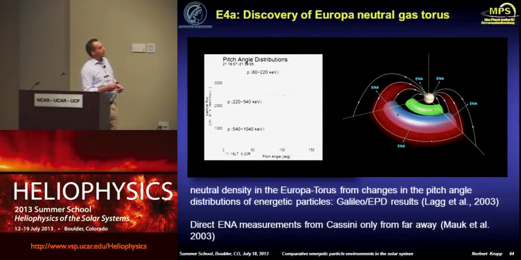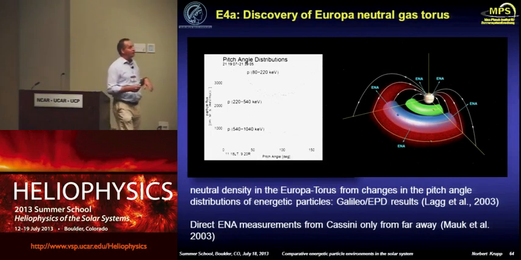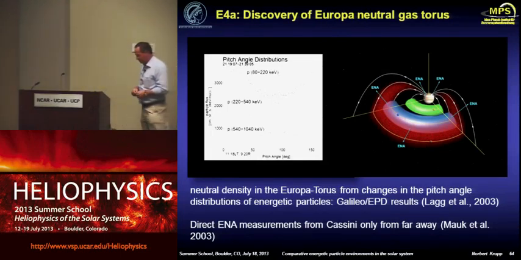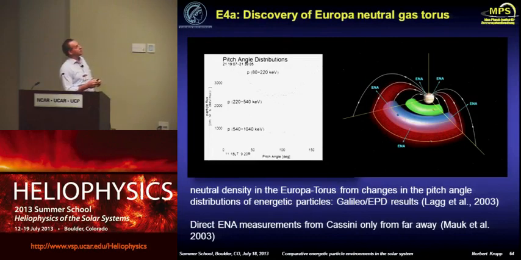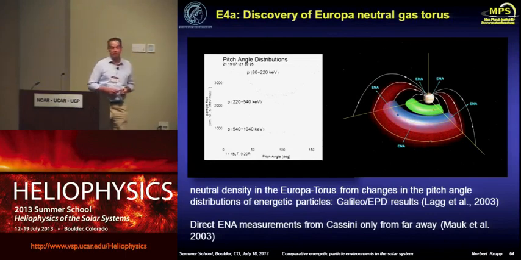But originally, and this paper was rejected before the image of Cassini was later done, we saw in the energetic particle pitch angle distributions of a given energy a dropout at about 90-degree pitch angle, while for other energies higher up we saw a sort of trapped distribution where most of the particles have a 90-degree pitch angle distribution. So this told us already that in this energy range, there is something which prevents particles from bouncing all the way up and down along the field line, and only those particles with 90 degrees are somehow lost.